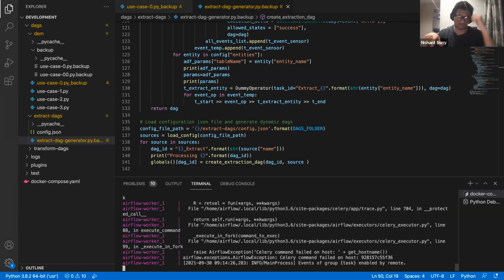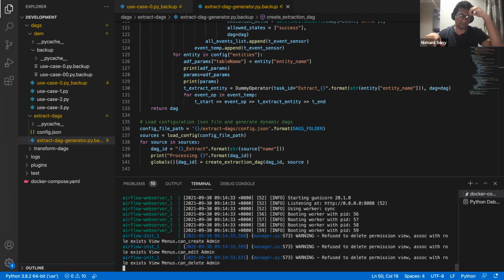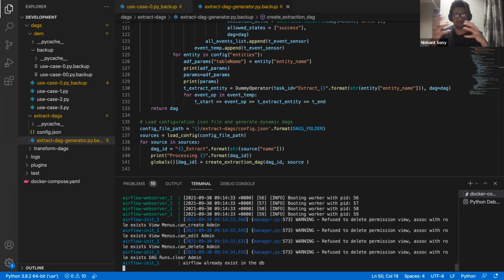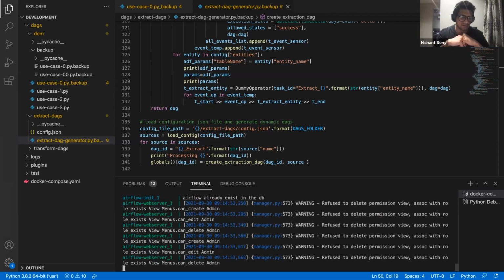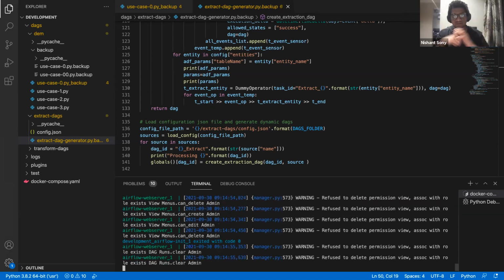The last component is a queue. To get the scheduler to work with the worker nodes, the scheduler is looking for new tasks to schedule, and it pushes the task instances into the queue.